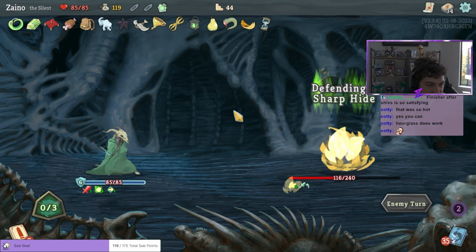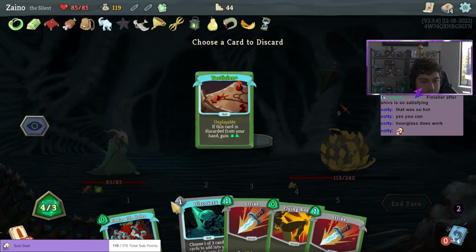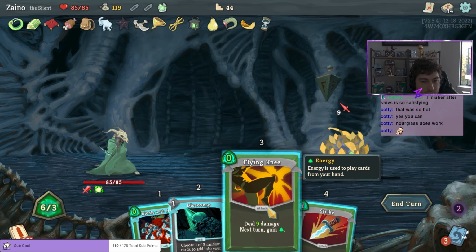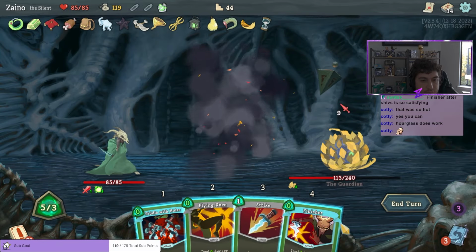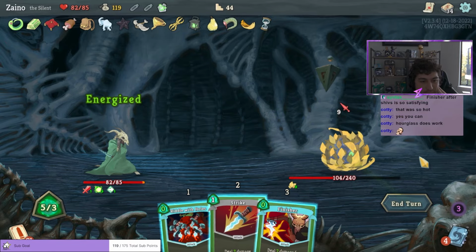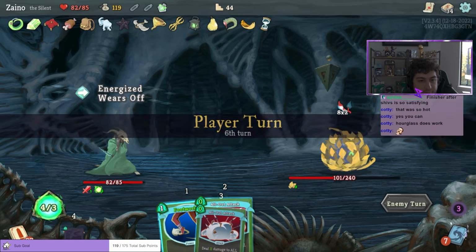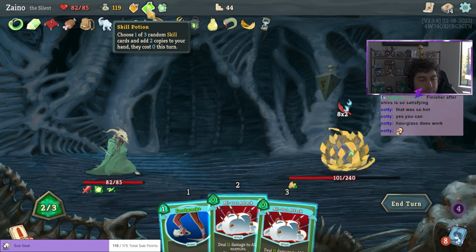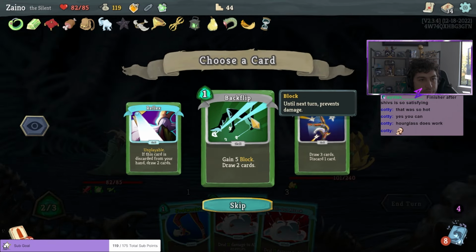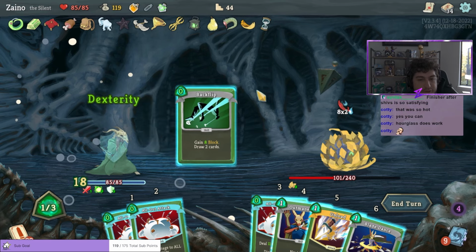Got a little quiet there. There's a lot of thinking for that turn. Unfortunately, I'm not gonna use that, but I am gonna take a little damage to take that. I'll take my 6 defense. Please don't hurt me. It didn't hurt me. So dumb. I should have done that first. Whatever.